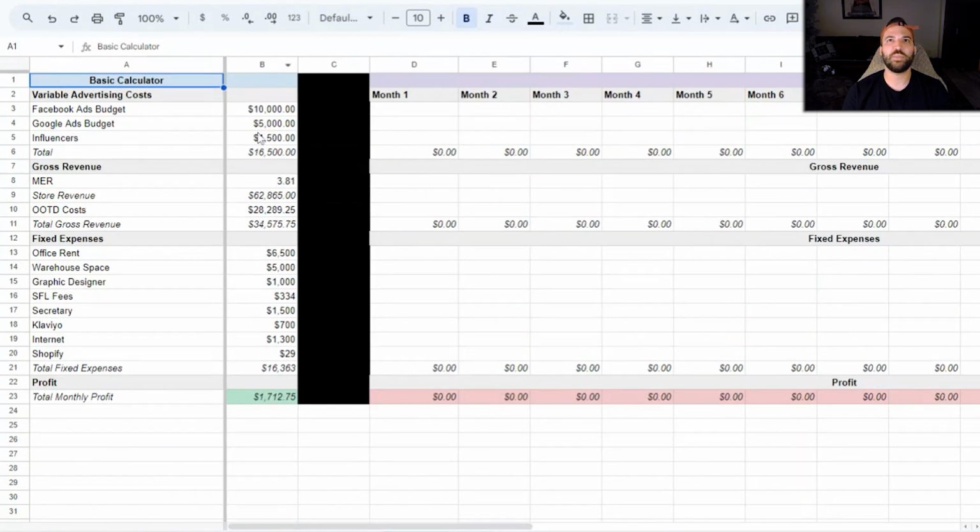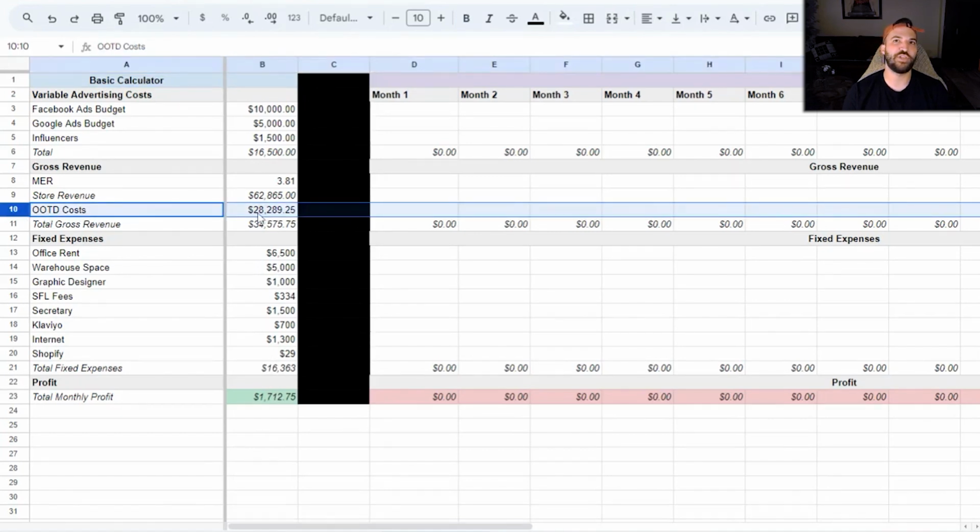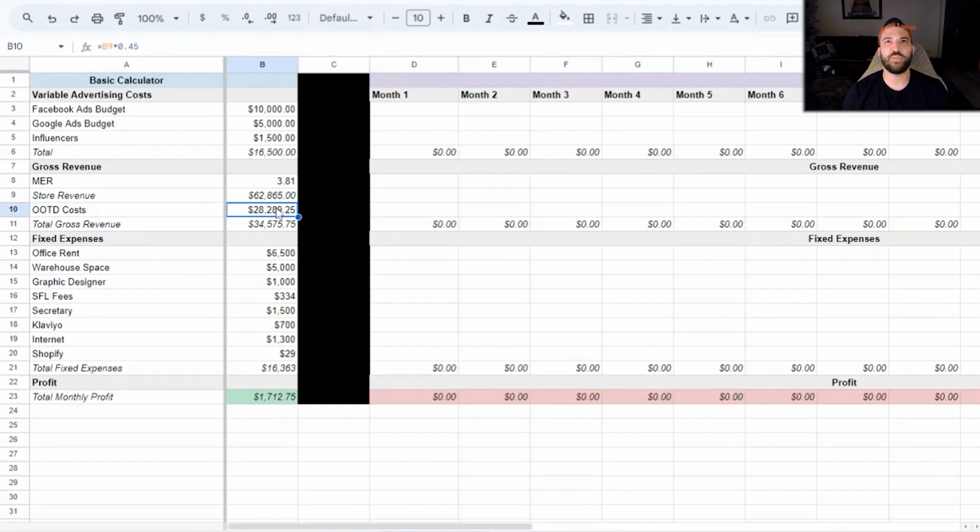All right, so we have everything plugged in here. We have all of our marketing expenses. We have all of our fixed expenses. And with our out the door costs, we've basically put the inverse of what our average profit margin is. So I believe we determined the average profit margin to be 55%, meaning the average out the door cost would be the remaining 45% of that. This is where you'll plug in that average product or profit margin that we determined in phase 1. If your average profit margin is 70%, this formula you will just adjust to be 0.7 right here instead. So let's move forward with this example of average out the door cost of 45%.